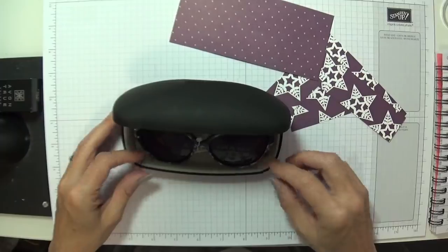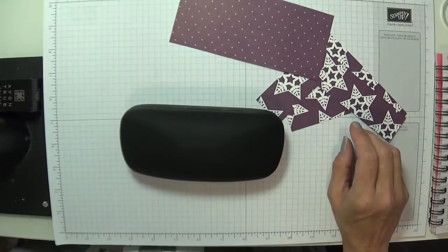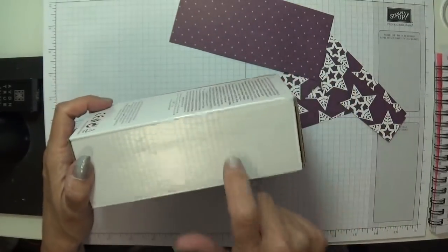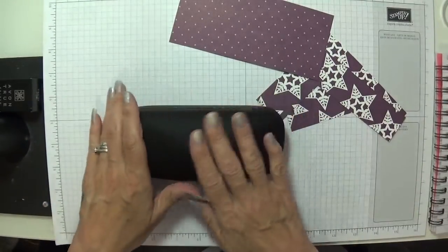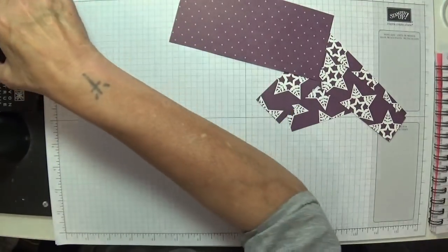I've started to get my Christmas presents. I get them all year round. Well, they came in a big, nasty white box. I could have just decorated the box, but I want to make my own. So I'm going to make one big enough for these beautiful sunglasses.